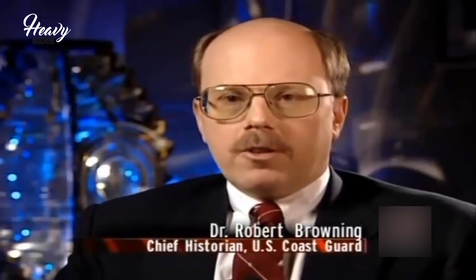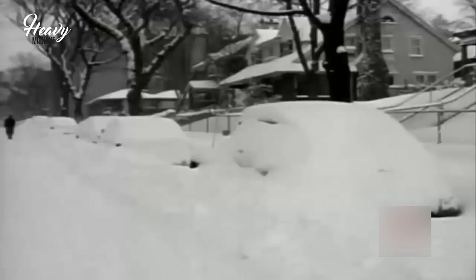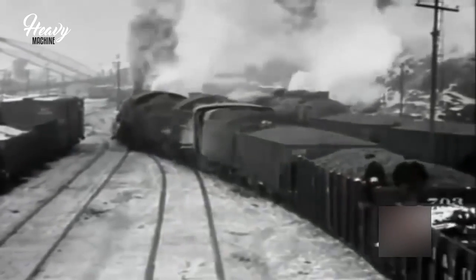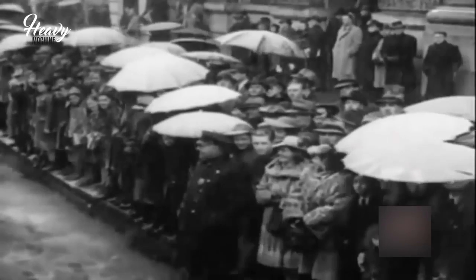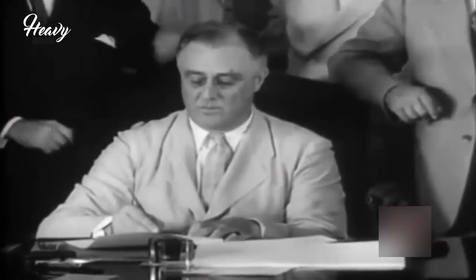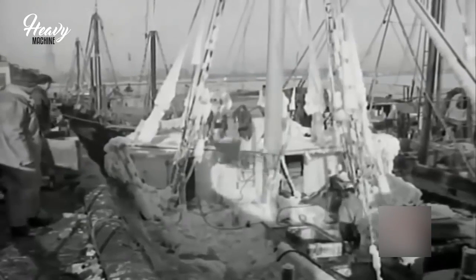In the 1930s, several things happened that required the Coast Guard to begin icebreaking. The first major thing that happens is that in the Northeast, people start heating their homes with fuel oil. Before this time, they had been heating it with coal, and coal was brought by rail. But heating oil was brought by barges up the rivers. The shift in consumer habits prompted a second major change. In 1936, President Roosevelt ordered the U.S. Coast Guard into the icebreaking business.